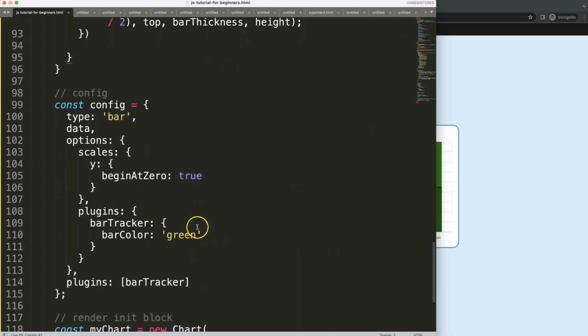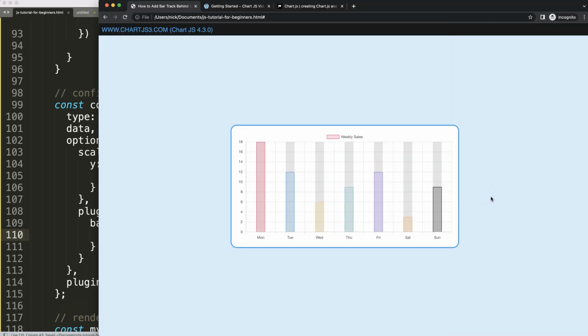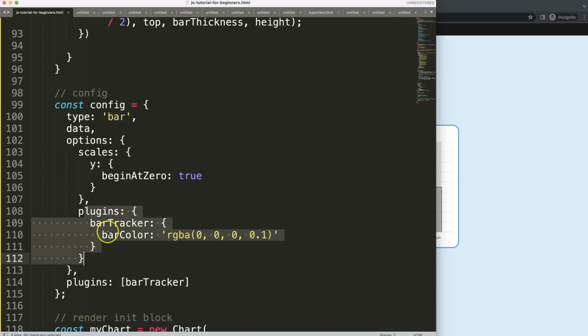And if I save this, we now have a nice green color, although it looks quite strong. So what we could do here maybe is an RGBA. And let's get the official color here, 0, 0, 0, 0.1. And that's, I think, quite a decent color, like that. No need for a semicolon. Refresh, and there we are, we have this color now controlled so that even your user would be able to do it, for more user friendliness.